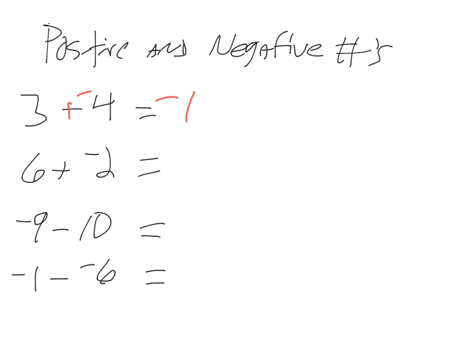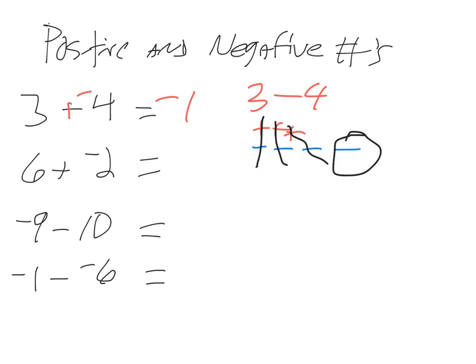Now I know I might have lost some of you on that one, so let's come back to it again. Let me just rewrite it over here. 3 minus 4. Another way to think about that is, these right here are 3 positives, okay, and because this is subtraction, we're talking 4 negatives. So 1, 2, 3 positives, and then, using a different color here, 1, 2, 3, 4 negatives. And so that positive and negative cross each other out, that positive and negative cross each other out, and that positive and negative cross each other out, leaving one negative number left. So that's just a more visual way to think about adding and subtracting positive and negative numbers.